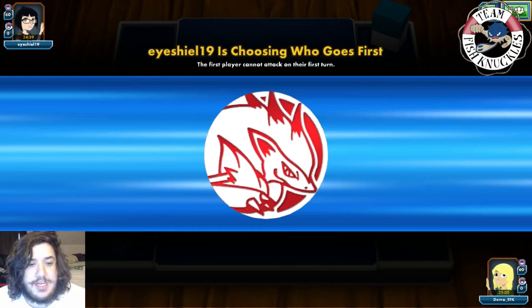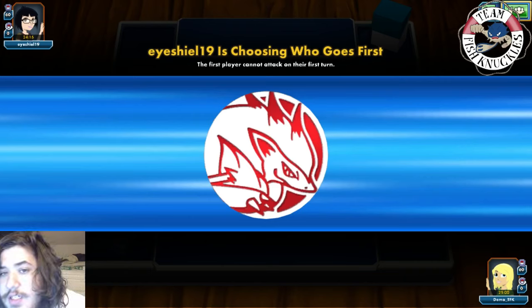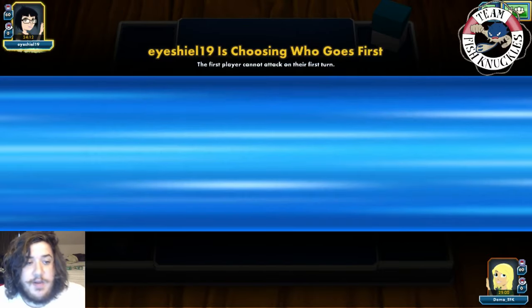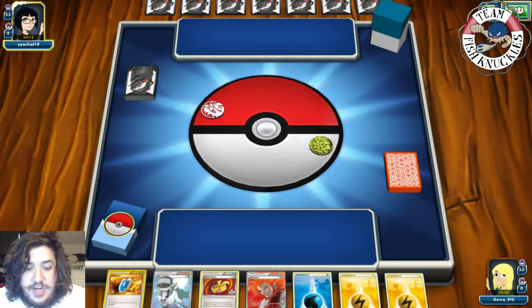Why would you opt not to go first? Now, the interesting thing to note is they don't have any Colors Pokemon. They don't have any Water Pokemon, which means no Shaymin and no Keldeo-EX. So I'm not really sure what we're playing against. We'll find out here in a second. It is an all-dark deck with a Zoroark coin, so it could be a Zoroark deck. I don't know. That's all I know, really. Just all dark. And they're taking a decision. Do they want to go first or second? I mean, I think you just always go first. Oh, yes, there we go. Ice Shield 19. All right, so we get a mulligan.